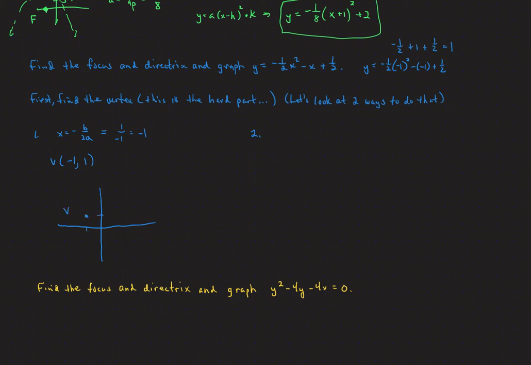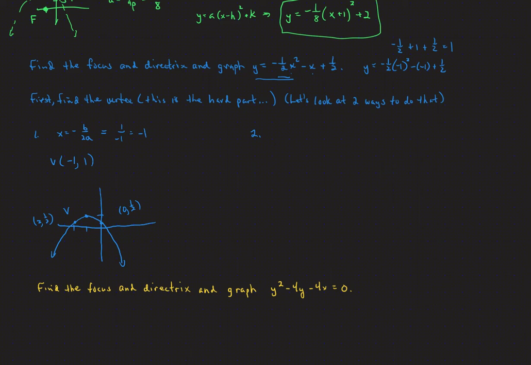We're going to make it easy on ourselves and just plug in 0 for x. That looks like 1/2. So the point 0, 1/2 is an easy one to find, and that's the y-intercept. Using the symmetry, we know this is a parabola that's going to open down since it's a y equals negative x squared. So on the other side of the vertex from the y-intercept is going to be the point 2, 1/2, and we're going to get our nice parabola that opens down.